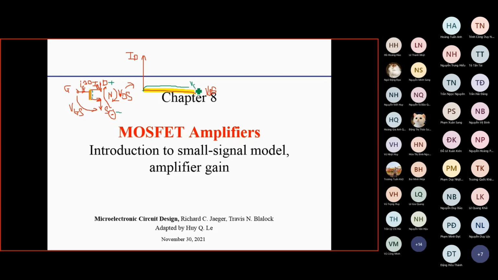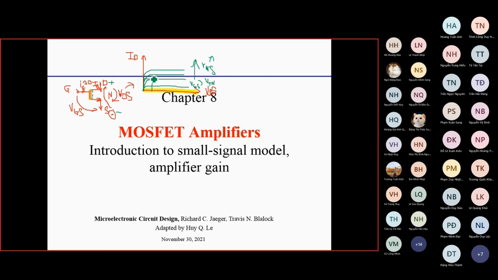So the higher the VGS, here VGS larger than the threshold voltage, the more electrons you can attract in the channel, right? That means with the same voltage VDS, you have a bigger current ID, right? So by increasing VGS, you can increase further the current ID. Okay, so this is VGS in the increasing direction, right?